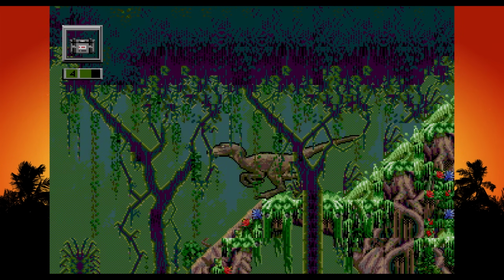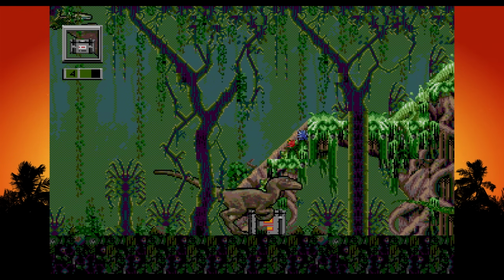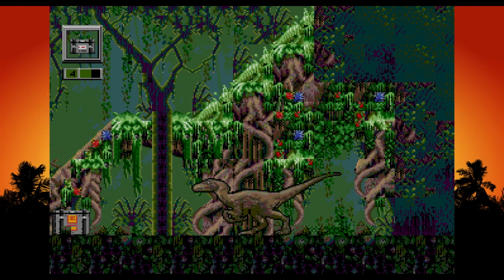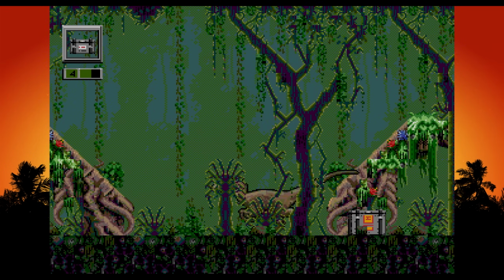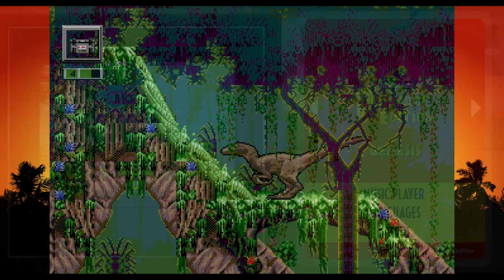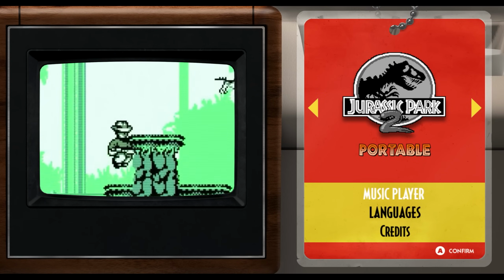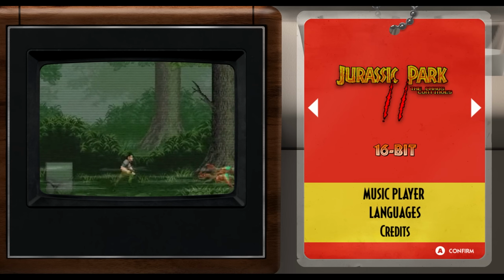There's some fantastic animations, some really cool levels, especially as Grant later on, where you're getting pursued by a Rex and you're moving through this sort of lava-filled water area. There's an area where you ride on a Gallimimus. There's a lot of very, very cool stuff in these Sega games. And as you can see, I think they are by far the more atmospheric and cool looking out of the games available. And that's it. Six Jurassic Park games and a direct port of one of them, but a pretty cool collection. Definitely a lot of nostalgia for me personally.